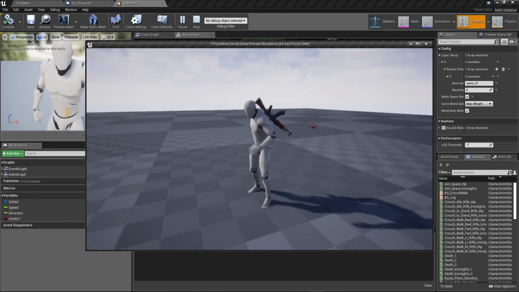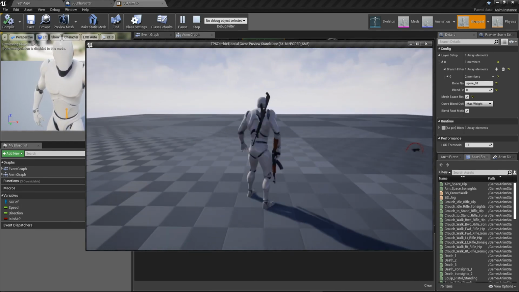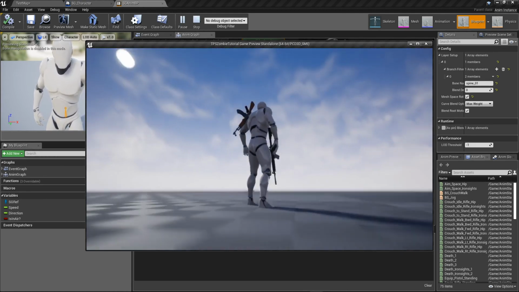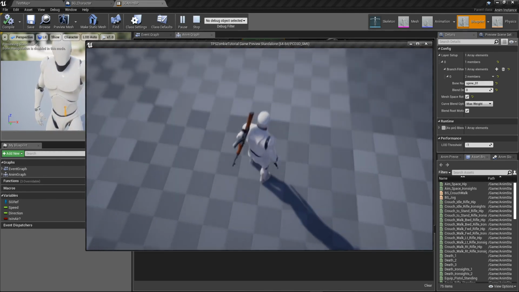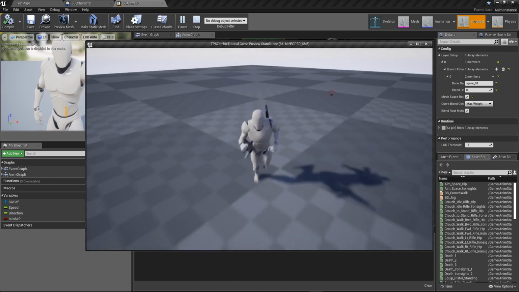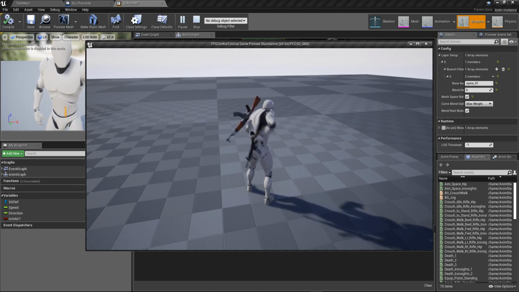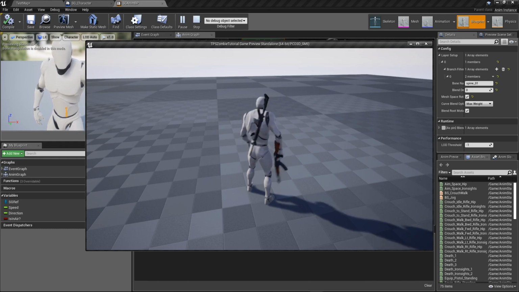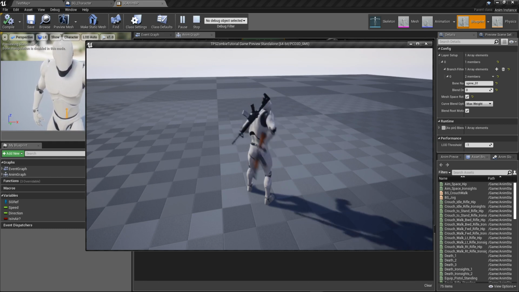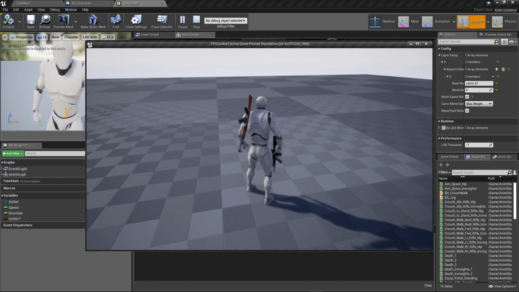So in the next part, we are going to do combat mode and aim down sights, and we do aim offset also. And when you press E continuously, now it's only playing the animation when complete.